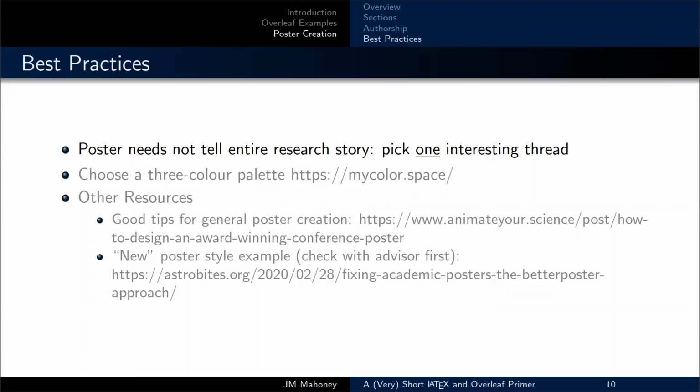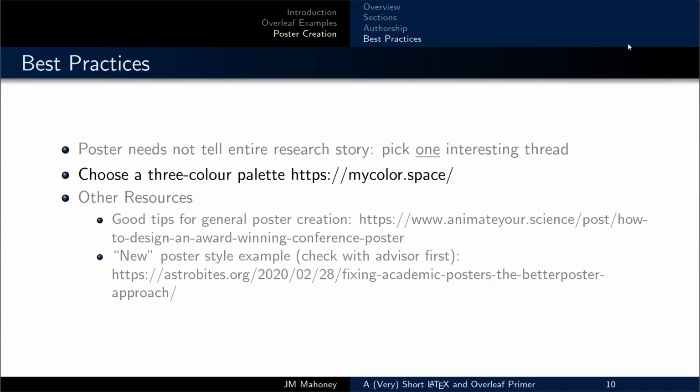Again, tell one story. So maybe you're leaving out a lot of hours you spent doing things, or a whole experiment that you ran, or a whole branch of code that you wrote. That's okay. That'll be captured in your paper later, or maybe a different poster. Tell one cohesive story that gets one cool thing across that you found in your research.